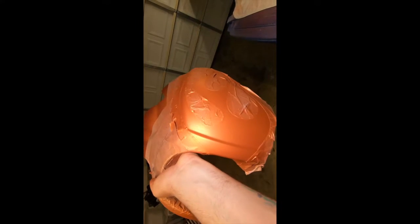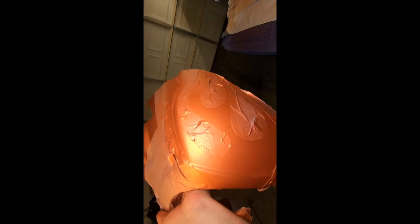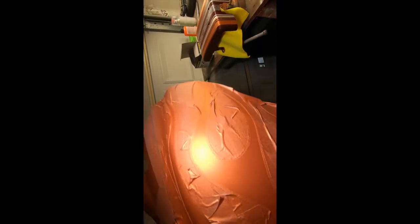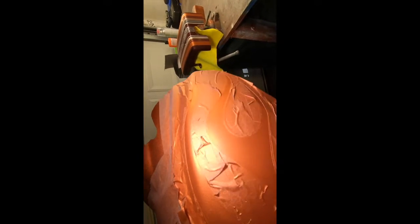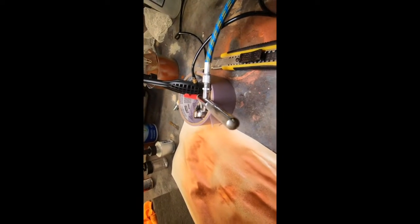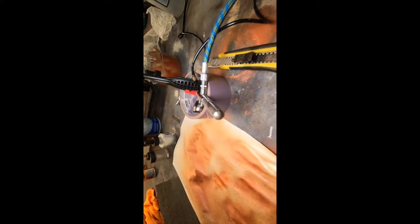So it shot pretty good. The Harbor Freight gun, it comes out really fast and blotchy. Like, I would only do areas that are big. This side, it's not bad, it's not great. So the gun for $11 shoots amazing, but if you're trying to get detailed, and like, I wanted more red in here, but I'm not worried about it. But if you want to get super detailed, you have to get yourself a decent gun, probably in the $60 to $100 range.